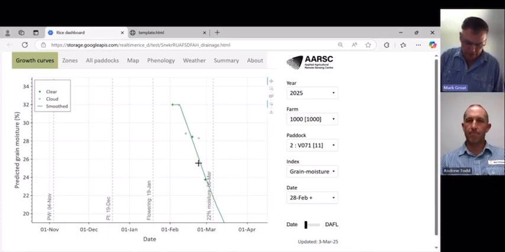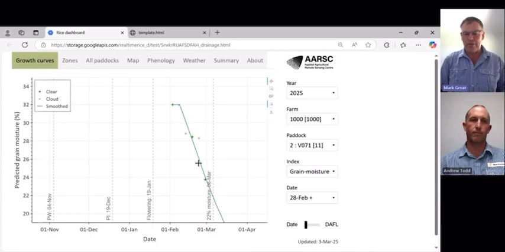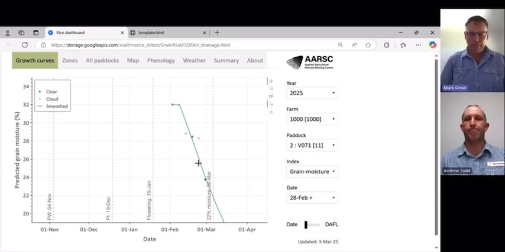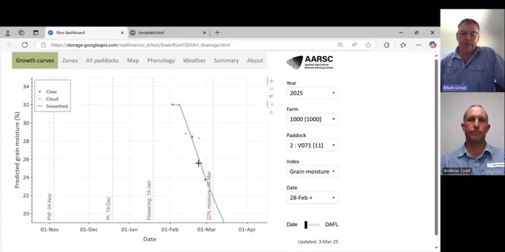Excellent. So the email will come from Rice Extension. And the index we're looking for in this situation is the grain moisture. The other indices through the growing period are the nitrogen index and NDVI and so on, but we're looking specifically at grain moisture. As Andrew said, if you don't have it yet, it just means that you're basically too far away from the window. Is that a fair comment, Andrew? Correct. Yep. But it will be coming, so just keep an eye on it and where it's at.